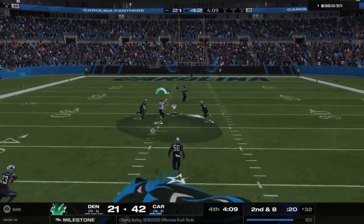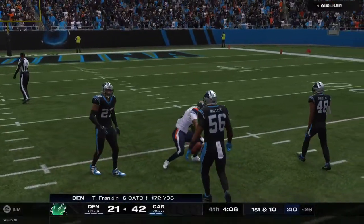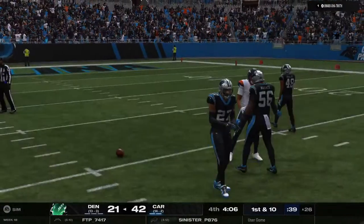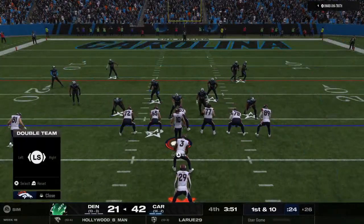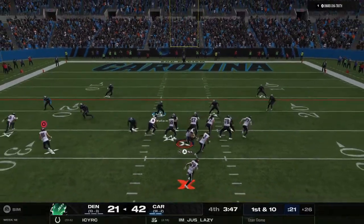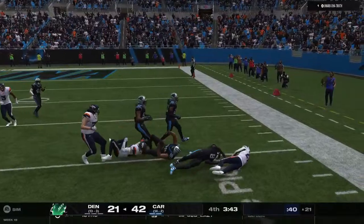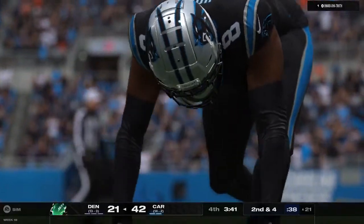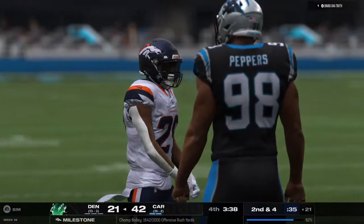He puts some juice on a deep one. He's got it at the 30. And he breaks into enemy territory before being stopped on a huge gain. So the big play has him well into enemy territory and field goal range. They're inside the 30. They'll run here on 1st down. And that tackle stops him after a solid gain. He managed 6 on the play, bringing up 2nd and 4.